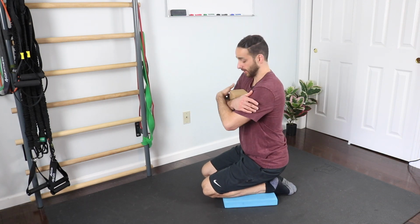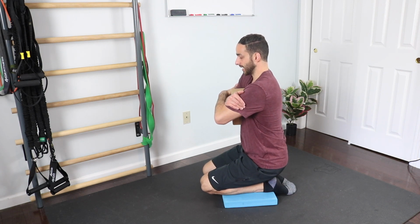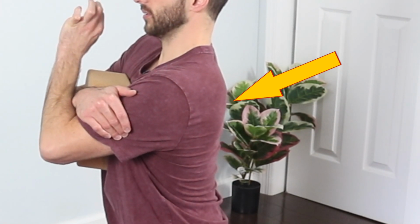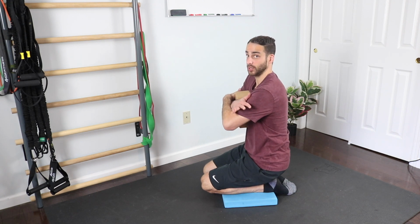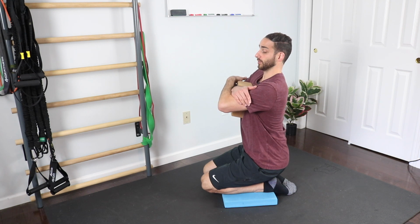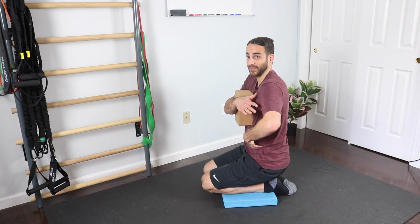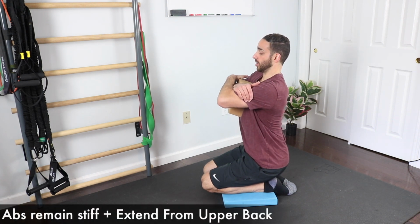All right, with this one, this is a variation of working on the active extension to the upper back. So we're hugging a yoga block just for some tension. And now from here, when I'm holding this nice and tight, I'm just thinking about arching my upper back, squeezing my upper back muscles, and then coming back. The idea with this is I'm moving the upper back into extension, and I'm just trying to focus on the upper back actually moving. I don't want to just arch from my low back as I do this. So I keep the abs stiff the whole time, and then I think about just arching my upper back.